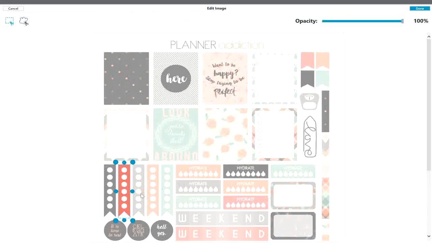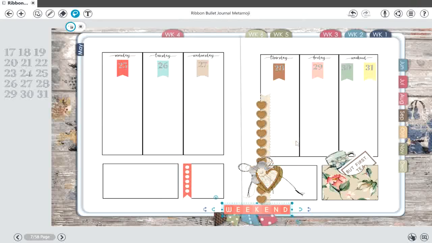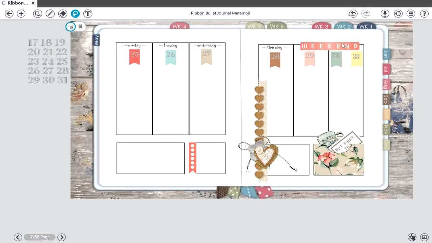Then I thought I would add in the header for the weekend. And I don't know if anybody else is like me, but I consider Friday to be part of the weekend just because once I get home from work on a Friday afternoon, that's it, I'm done. I'm just going to sit in my chair, my kids will tell you, and play on my computer, watch TV shows, and try to do as little as possible. So that's why I put the weekend banner over the Friday as well as Saturday and Sunday.